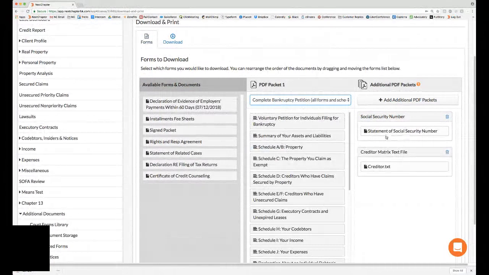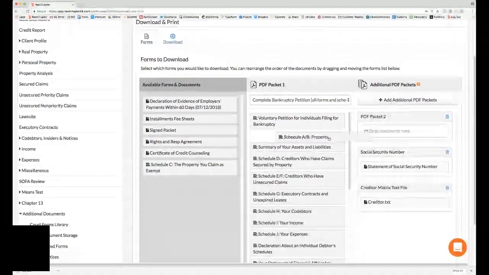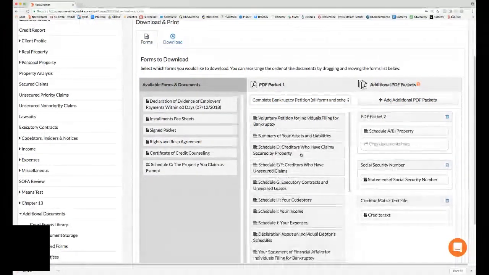These are getting downloaded, but they're going to be downloaded separately. If there were forms you uploaded, like maybe at the end, your client's coming in, you want them to see what else you're downloading, you can just drag those in. You can reorder things, you can remove things, you can do anything you want with this. Let's say maybe, for some reason, you want AB separate. If you click to add additional PDF packet and move anything over here, now AB will download separately. It won't be merged in.